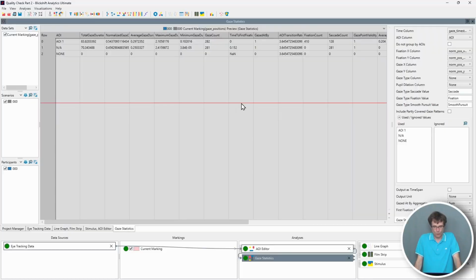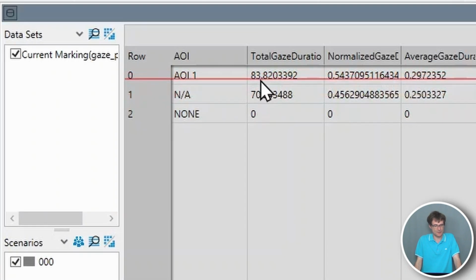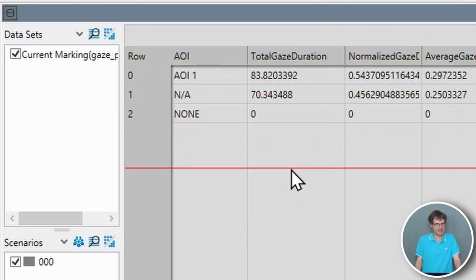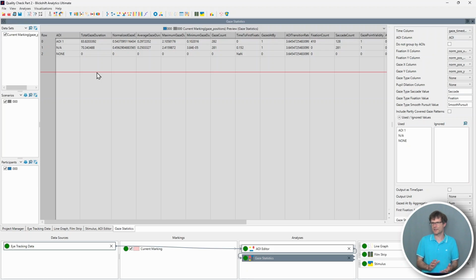Since the goal of this tutorial is not to go quickly to the analysis, but to double check the data quality, let's continue here. What I find interesting is that we have 83 seconds total gaze duration and these 70 seconds where the eyes haven't been detected. So what is going on here?